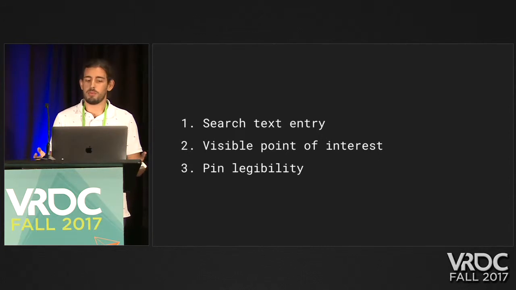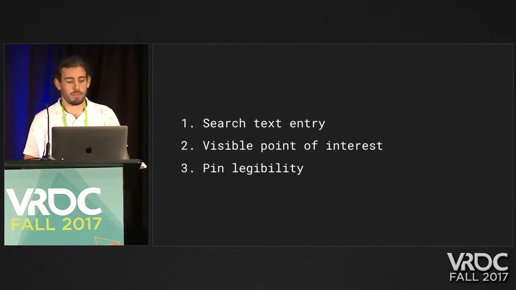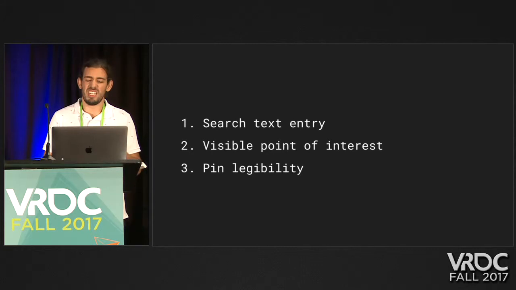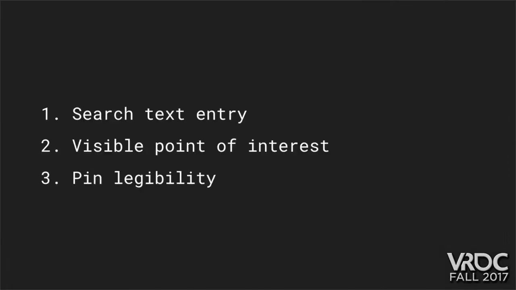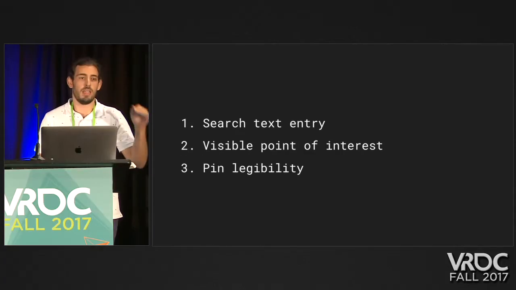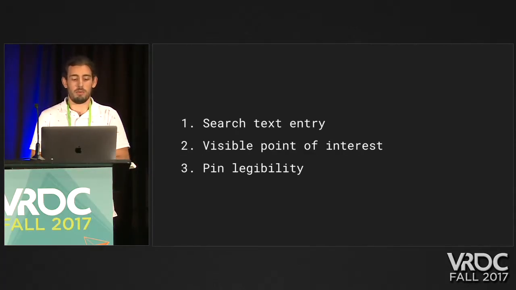So to recap all the things that we needed for search, these are the three components that we really needed to get right in virtual reality. We needed a rock-solid text entry, which was not available before, for users to enter a query and select their destination as fast as possible. Second, we needed to take the user to the desired point of interest at a comfortable distance and viewing angle. And we needed to make sure that the pin always stays visible so that as the user is moving around, they know where their last search was and they can get their bearings that way.